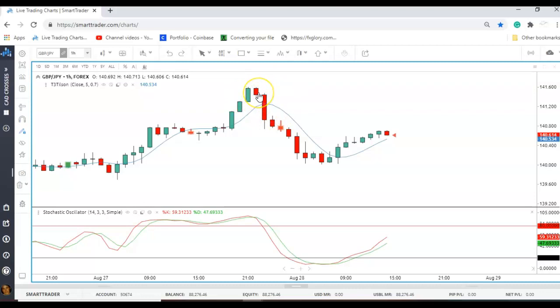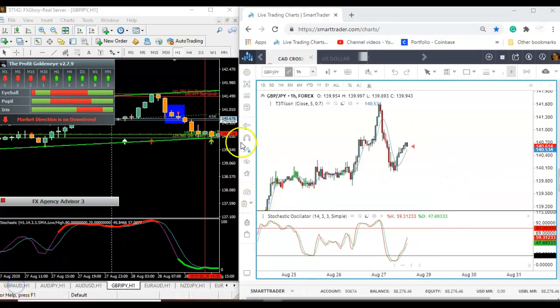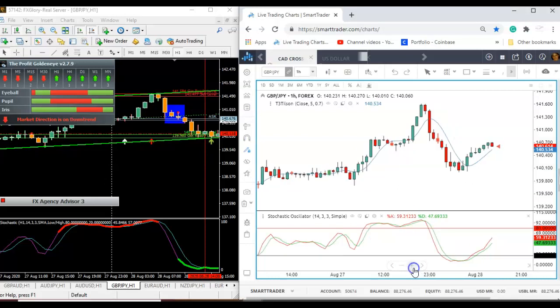Using the 1 hour scalp system, I would use this inside bar. Price breaks below the inside bar. Notice the stochastics is overbought. So I would sell at these levels. Now, what I started doing is using the indicators that are on my website, which is the Jackhammer, FX3 indicator, and Golden Profit GoldenEye. So here's a trade that I just discussed. That's an inside bar and price broke below.